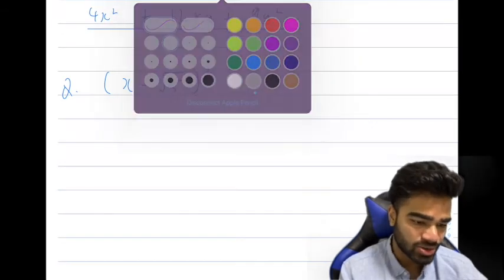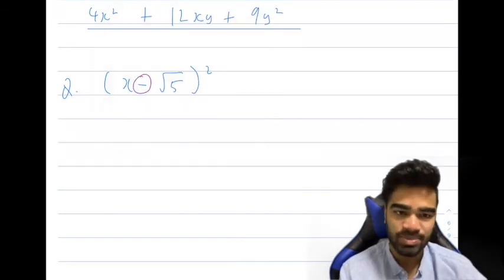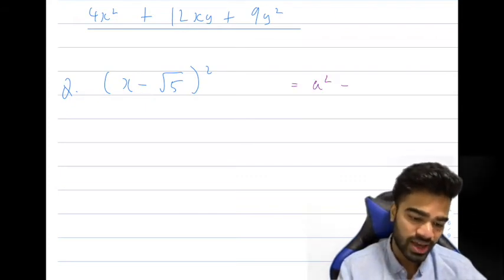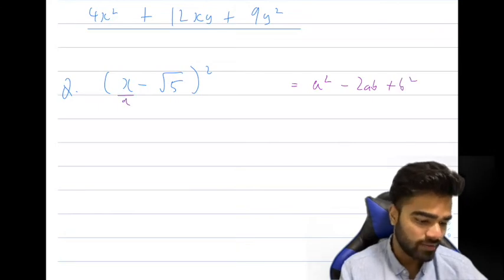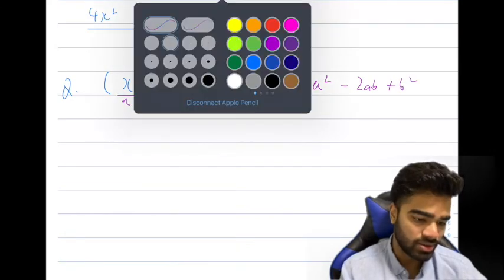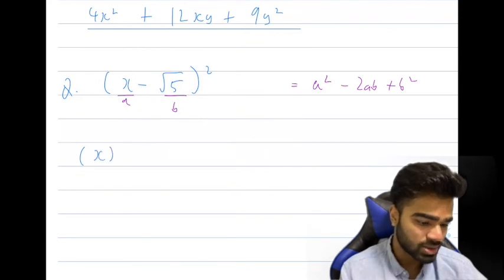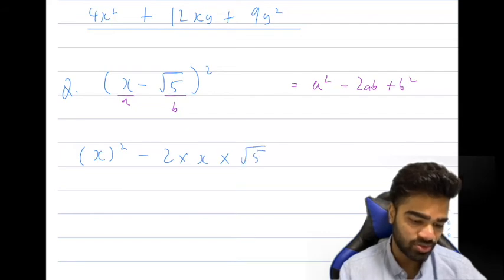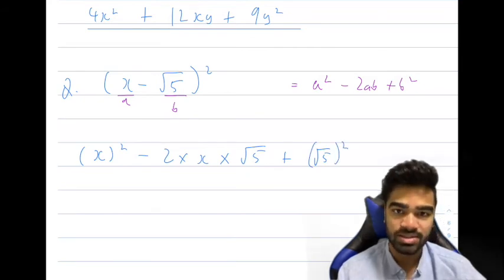Okay, so you'll notice this is a minus b squared. So if it's minus, which equation do you use? We use the second one I taught you. So it's a squared minus 2ab plus b squared. So you have a is x, b is root 5 this time. So you do a squared, which is x squared, minus 2 times a, which is x, times b, which is just root 5. Remember, you don't worry about the negative sign, plus root 5 in brackets squared.